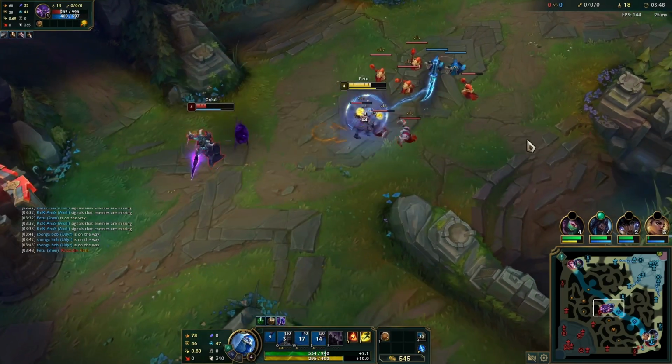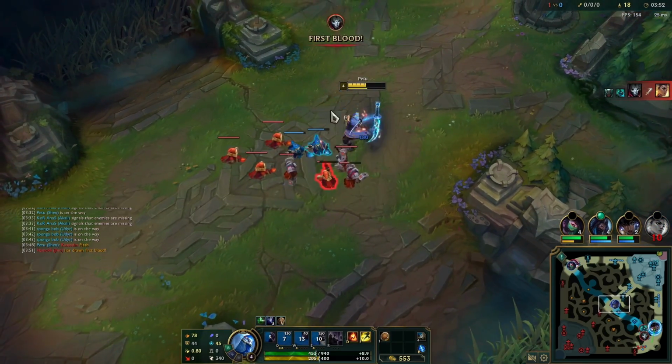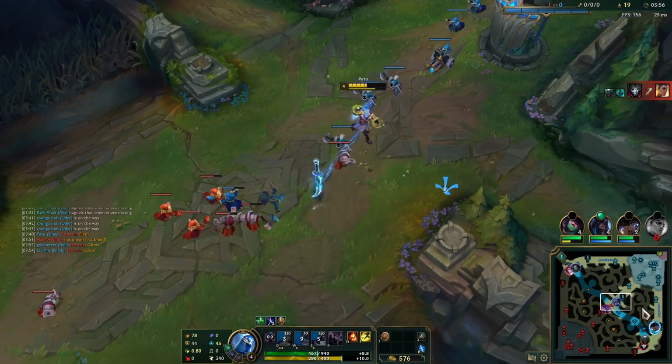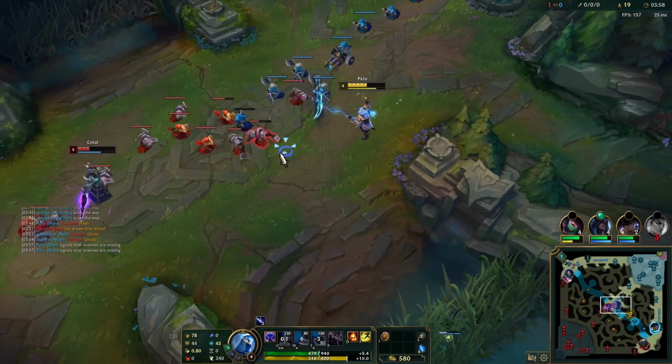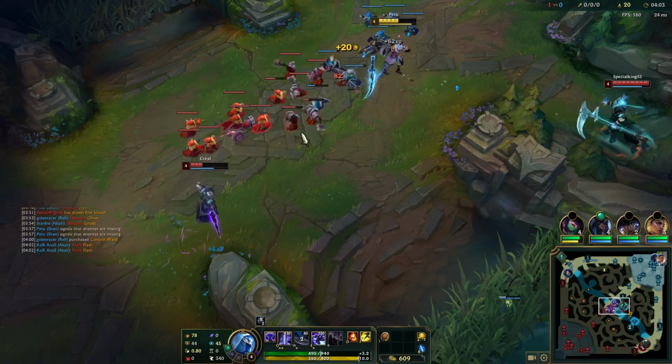Yep, I force his flash now, and the wave is still pushing towards me. This is very nice, guys. Ooh, who dies? Okay, it's Rell who dies in the bot lane. We see Hecarim is here. I can kill Kassadin very easily if I just get E empowered on him.